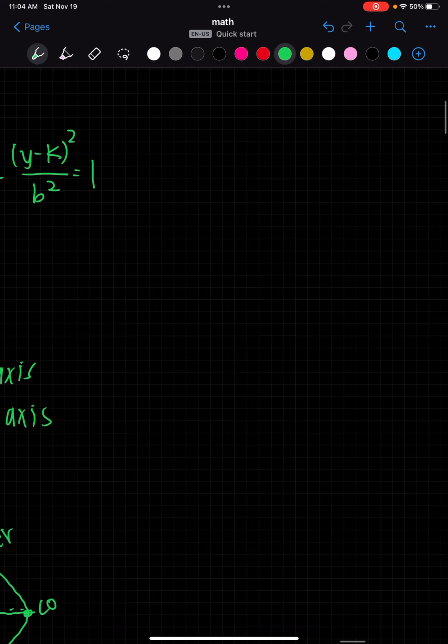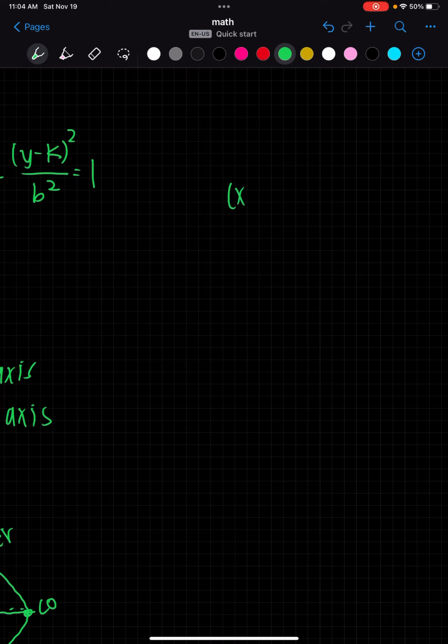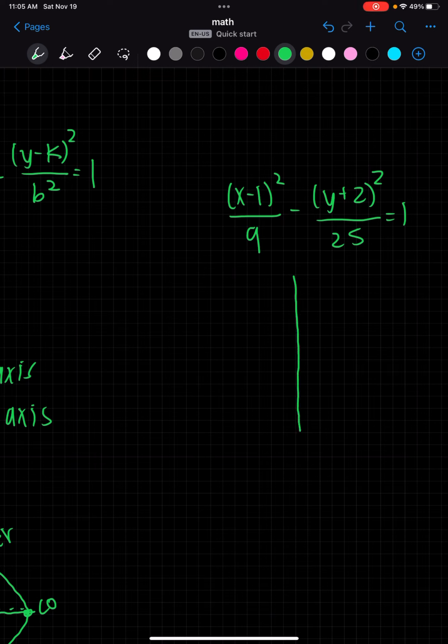When you graph hyperbolas, so I don't have the self-check pulled up, but let's say that we have (x minus 1) squared over 9 minus (y plus 2) squared over 25 equals 1. You're going to do the same thing where you find the center the same way. So the center would be (1, negative 2). And then we square root both of these, you get 3 and 5, right? So then what I'm going to do from there is, because the 3 is under the x, I'm going to go 3 to the left, 3 to the right. The 5 is under the y, so I go 5 up and 5 down. 1, 2, 3, 4, 5.